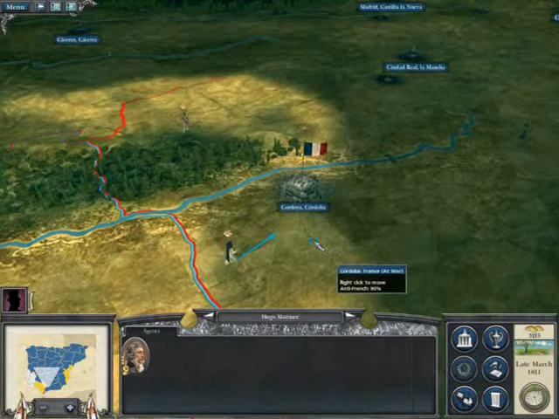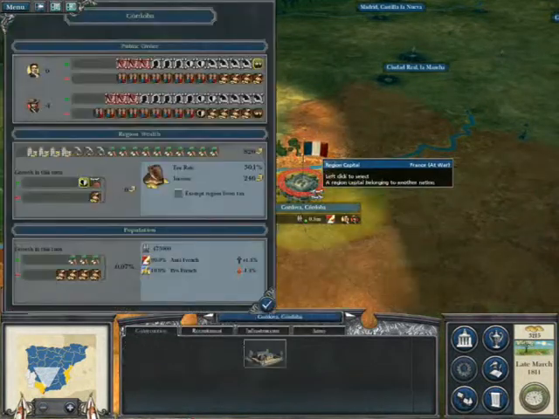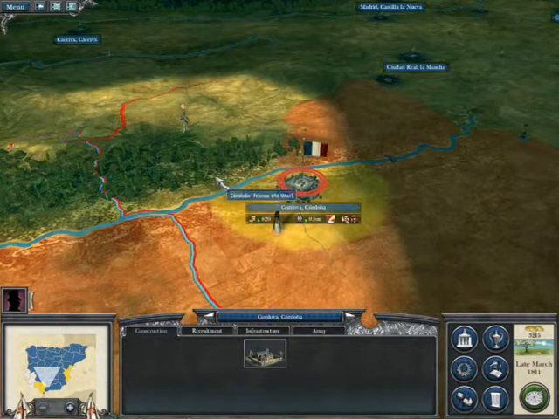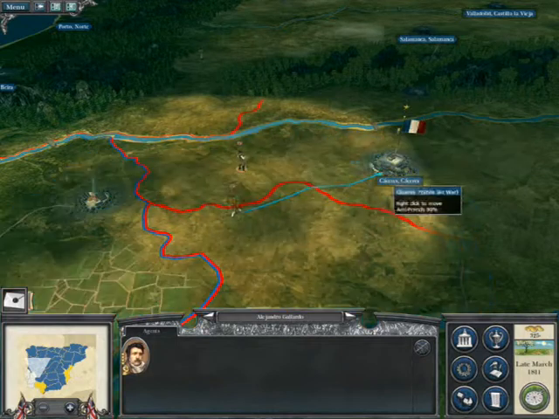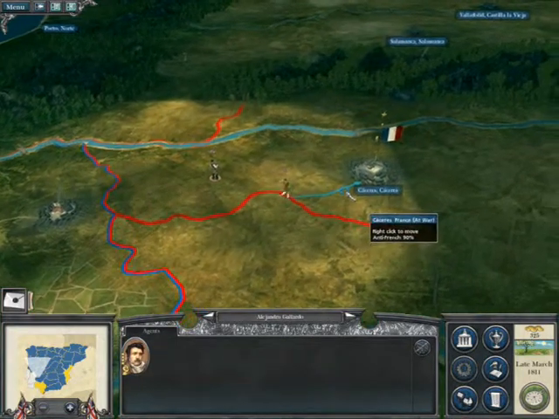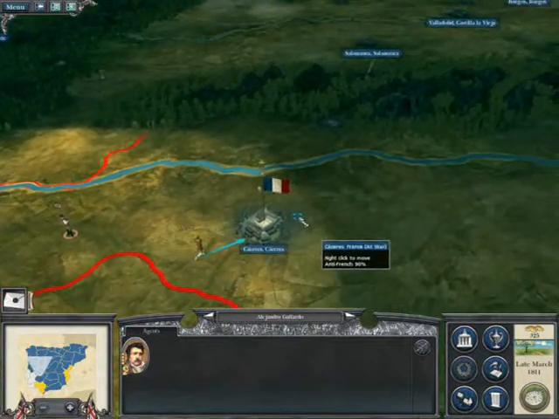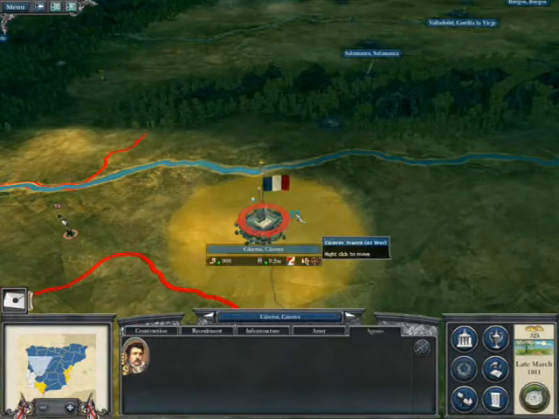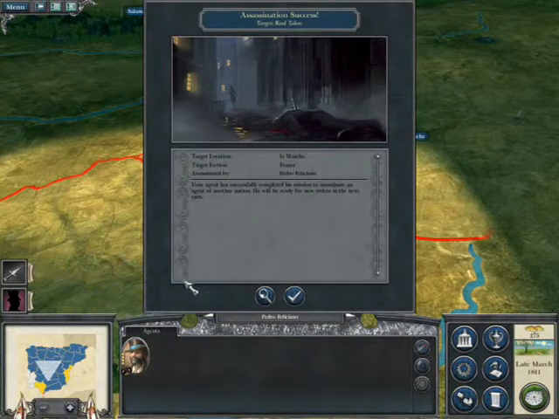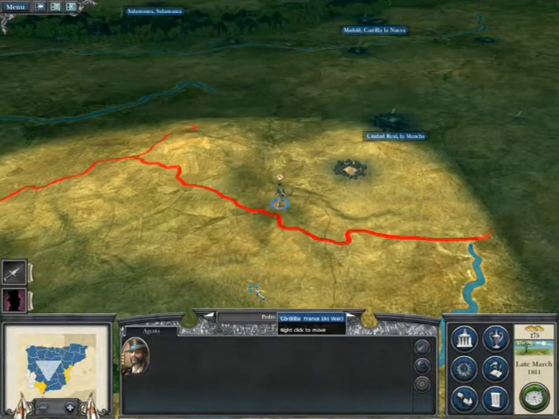For agents you have priests, spies, provocateurs and guerrilleros. Priests convert the populace to be more anti-French. Provocateurs convert the population to either be anti or pro-French, depending on the faction that is using them. And guerrilleros serve the same purpose as spies. They spy, harass armies, sabotage buildings, and assassinate agents and generals.